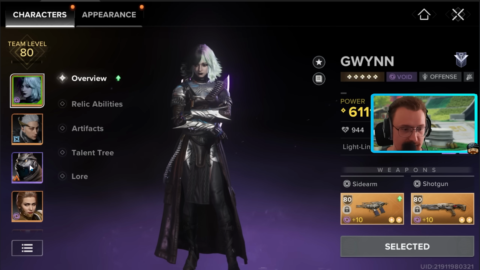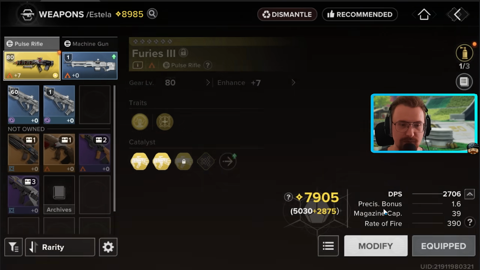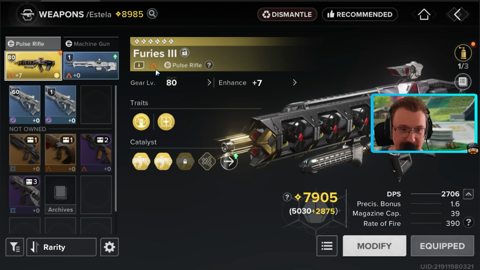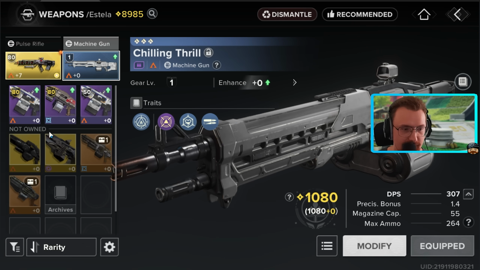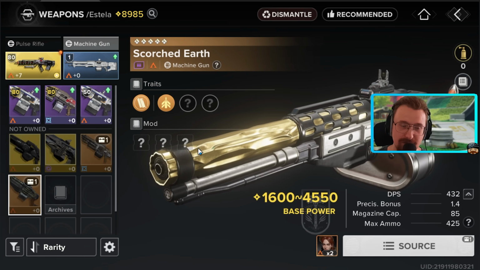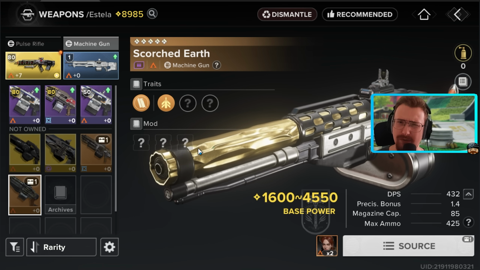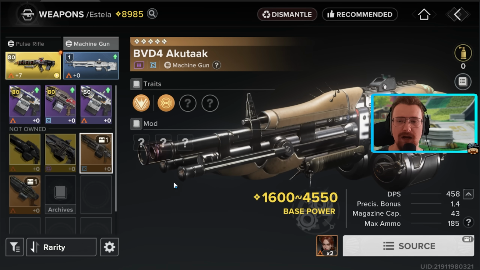Quick heads up, obviously, if you're building out for Estela, you will be able to use the Fury's 3 Pulse Rifle, which comes in the Battle Pass, which is a solar exotic weapon. It's going to make quite a big difference. There's also a solar machine gun for the heavy, but from what I've heard, this one isn't so good. Let me know in the comments if I'm wrong here, but I think this one is better. And this is an arc machine gun, so keep that in mind.